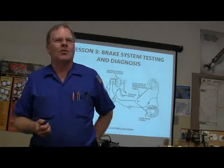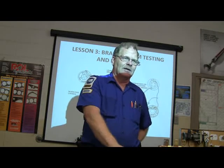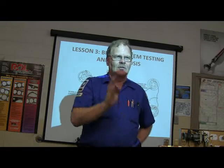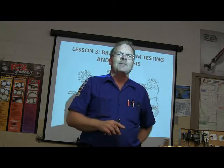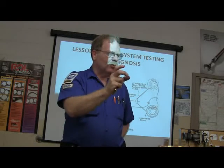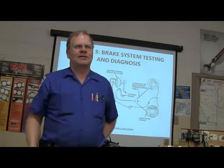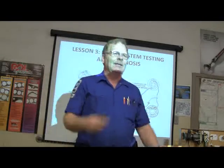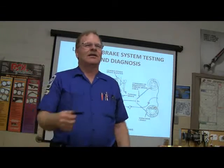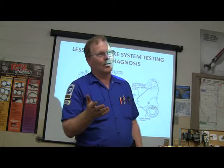I had a Volkswagen Bug one time. On those old Volkswagen Bugs, the master cylinder was right down here, really low, and the pedals hinged from the floor. It had a little bitty, small, square plastic master cylinder reservoir, and it had a little line that popped into a rubber grommet on the master cylinder. That line went about that long, and it kept losing fluid. Anytime something's losing brake fluid, you don't think about it sometimes until your brakes kind of don't work.